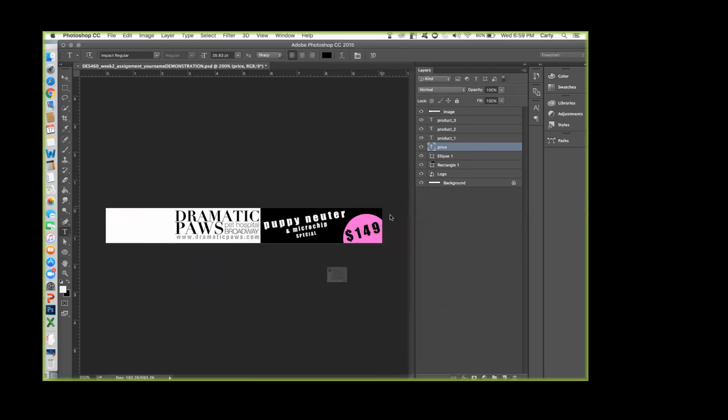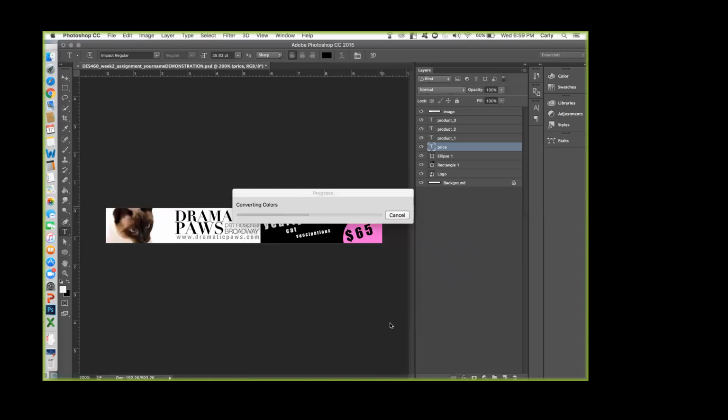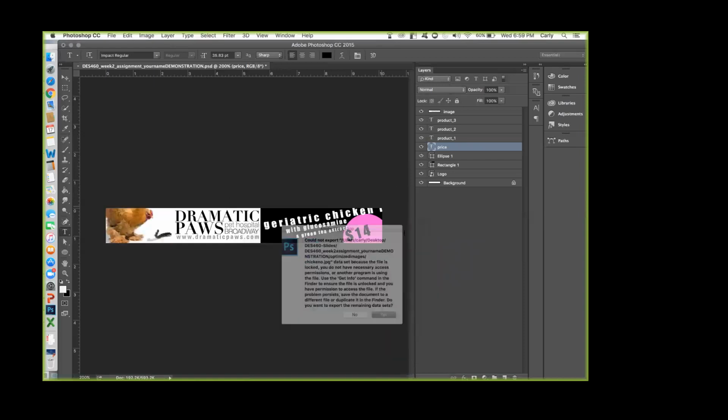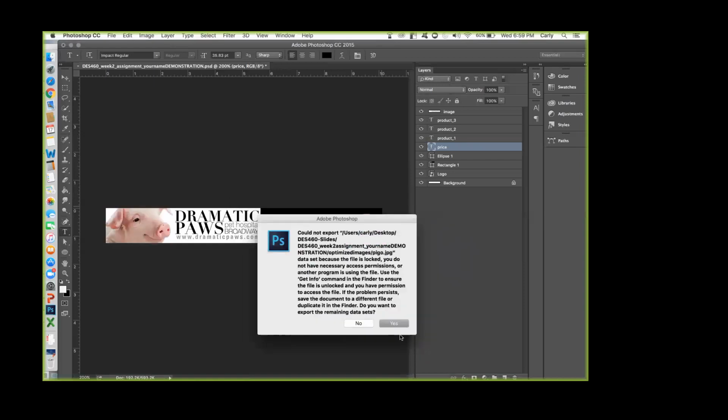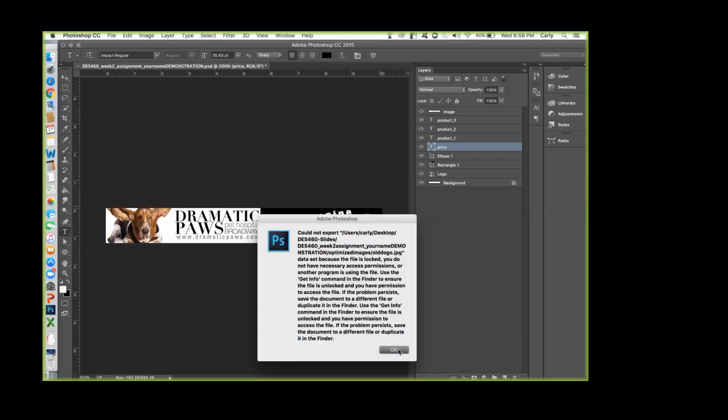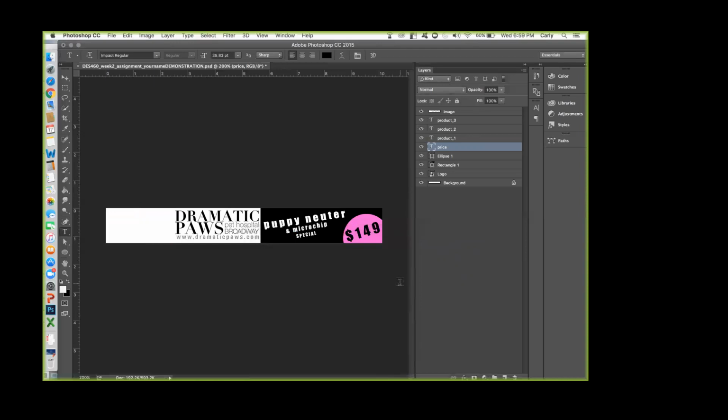Alrighty, I'm going to have to troubleshoot why I'm getting this error message. And if you were to get this kind of error message, do me a favor and send me a screenshot, and I will troubleshoot it with Adobe, because that's very, very strange. I didn't have this problem when I was doing the demonstration on Monday, but I seem to be having this problem now. So we'll have to figure out what the issue is.